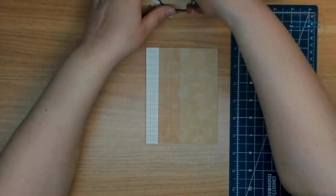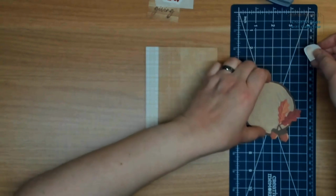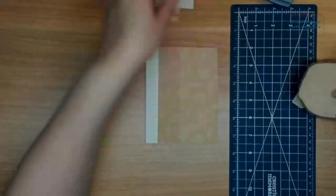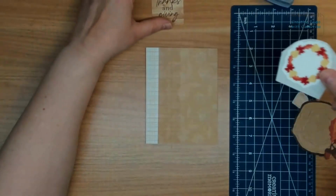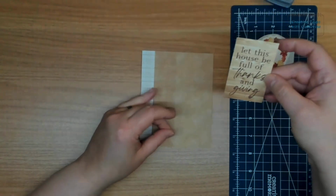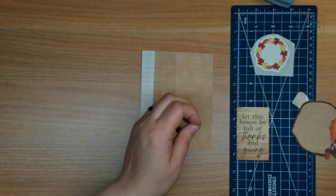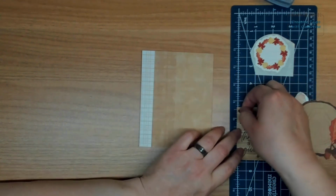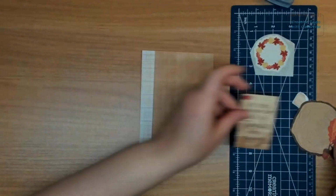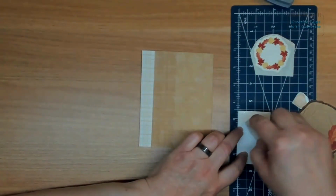Now, for our card, I have a couple of embellishments and a couple of stickers. So I have a wood heart that we're going to add to our wood cut piece that has the acorns on it. I have our wreath from our sticker set, and I have a little Let This House Be Full of Thanks and Giving that I thought would be a really cute Thanksgiving card to send to somebody. We're going to put this heart up here in the corner, just add a little accent color that's going to go with our leaves that are going to wind up in our bottom corner. Let me get my regular tape runner here.